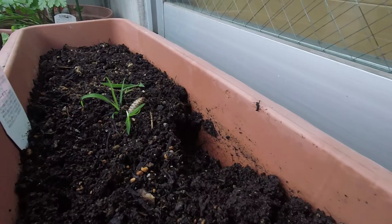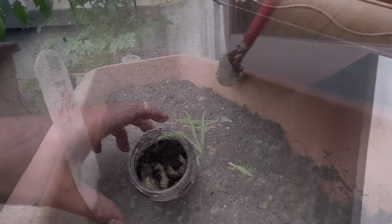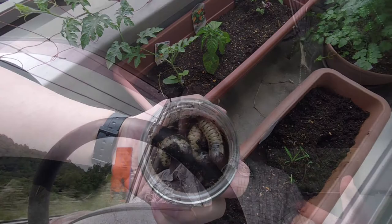But anyhow, it's kind of weird because I hadn't planted anything in these planters since last year. They've just been sitting there. So I guess a lady rhinoceros beetle somehow came and laid a bunch of eggs, and I've been pulling them out for weeks. I think I probably got about 15 or 20 of these tremor-looking worms. And I put them in a bucket, and now I asked him, what should I do with them? Can I raise them as my own little pets or whatever? And he just recommended that I take them somewhere out to the forest, dig a hole, and chuck them in. So that's what I'm doing now.